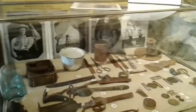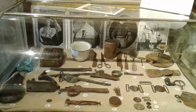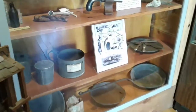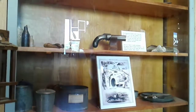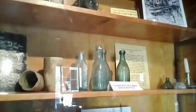Over here you have artifacts that have been found left over from the Gold Rush era, and this is along the trails or on people's property. So these are some weapons and cooking utensils. It was very primitive, and certainly why would women leave civilization as they knew it in Boston, Chicago, and New York to come out here to dirt and misery and disease and what have you. But anyway, there's that question.